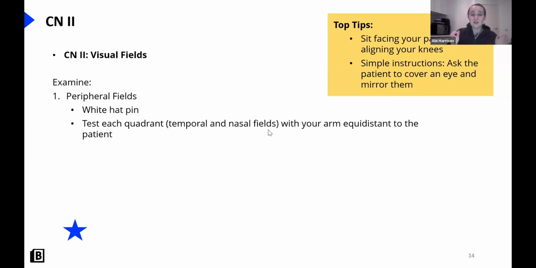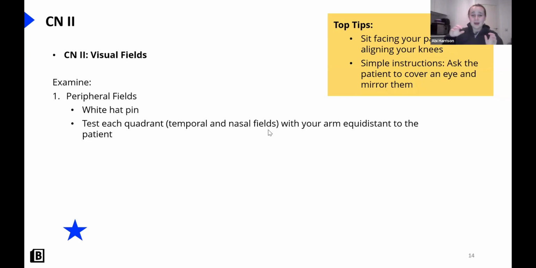And that means that you're not directly comparing your visual fields with their visual fields, so you need to try and make it as equidistant as possible. So they're covering one eye. You bring from one corner to the other corner. Preempt that the patient is going to get confused when you move. So ask them to stay exactly as they are, keep that eye covered. I'm going to change my hands. And then you'll use your other hand to cover this eye so that you're at a full reach and you can reach to the far corner of the visual field with your other arm.